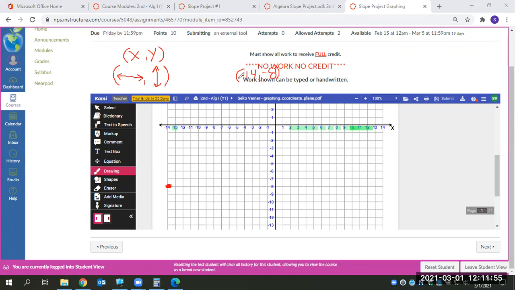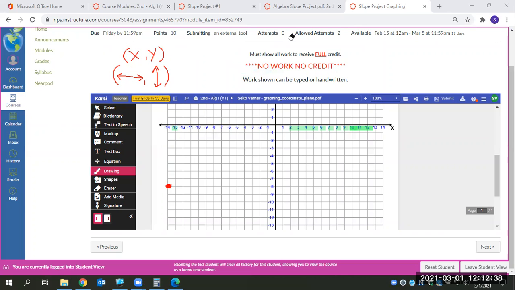So this X of -14 said to start here and go all the way 1, 2, 3, 4, 5, 6, 7, 8, 9, 10, 11, 12, 13, 14 to the left, negative. Then it says to go down 8, -8. So I'm right here: 1, 2, 3, 4, 5, 6, 7, 8. That's how I got there. So with the XY, X is left and right, and the Y is up and down. So we have that?